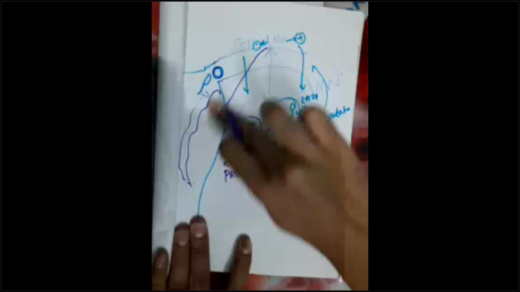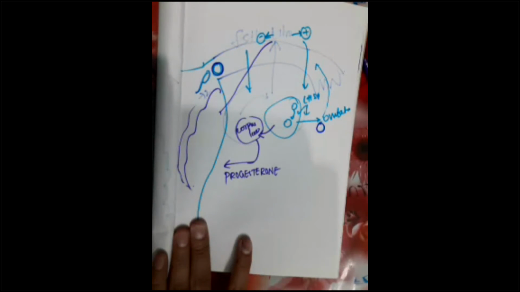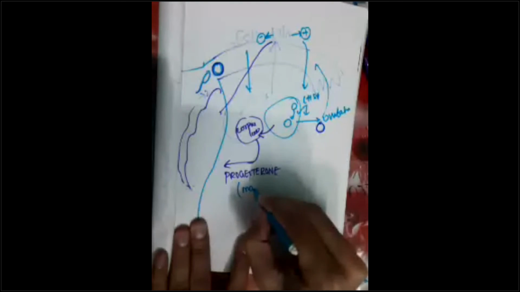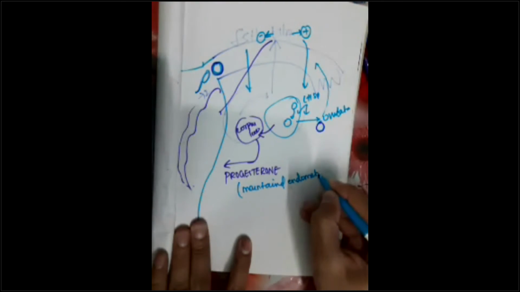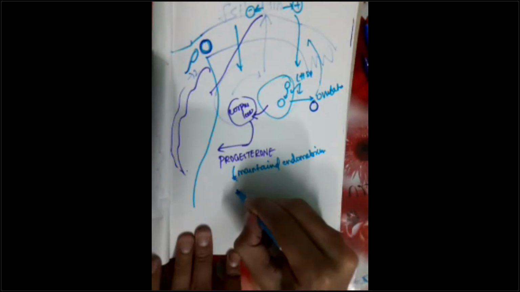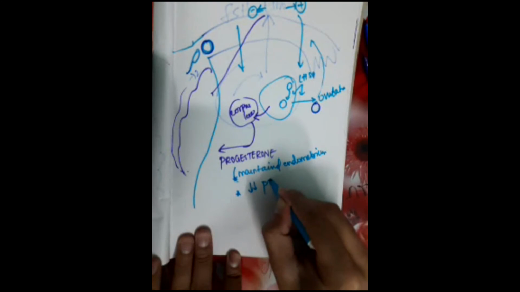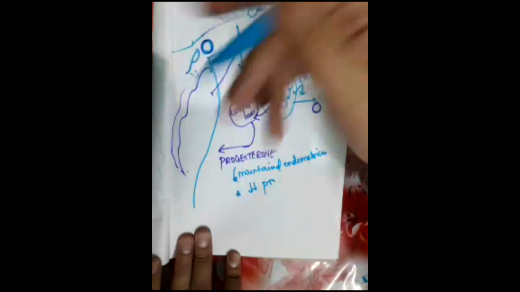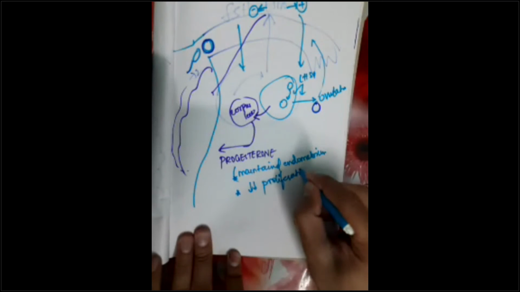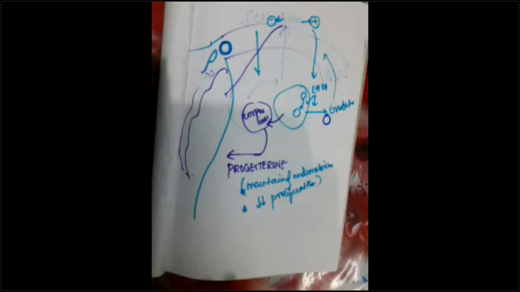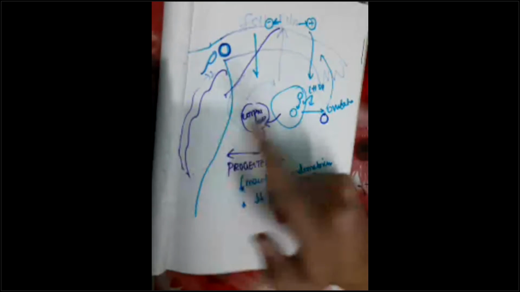What will this progesterone do? It will maintain my endometrium, guys. It will maintain the proliferated endometrium. Will it maintain? Yes, I think it will maintain. Then it will decrease the proliferation. I told you there are two things the progesterone is doing: maintain the proliferated endometrium and decrease the further proliferation. What is the time? I think it is 8. So progesterone is increased.